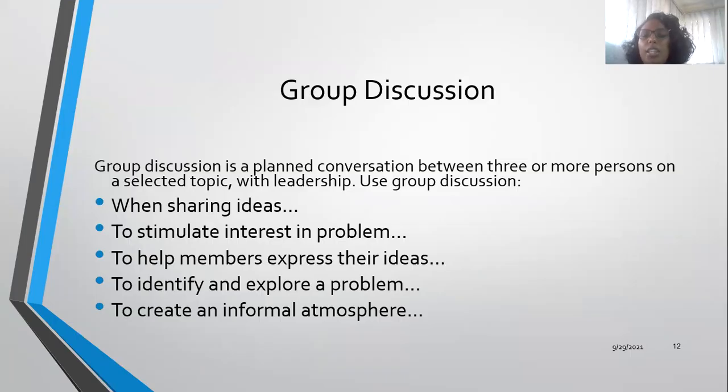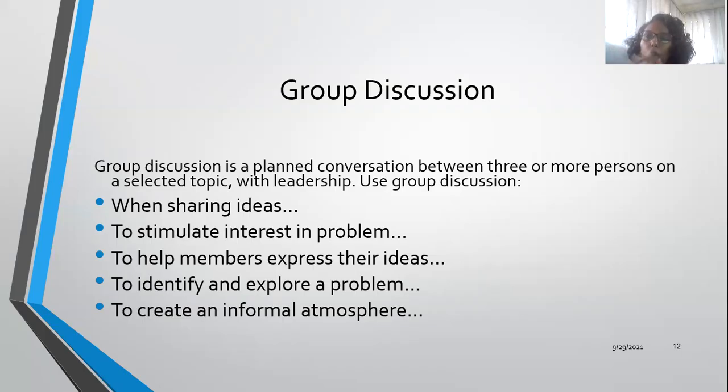A group discussion is a planned conversation. This is a very essential word. It's a planned conversation. It does not come out of nowhere. It does not happen in a vacuum. The teacher just can't come into class and say, okay, group discussion. We have to plan it out, and then it needs to engage people. We have to ask them, okay, read on this and come back, because we will have a group discussion you will contribute to. Bible studies are a good example of group discussion and a very bad example of group discussion.